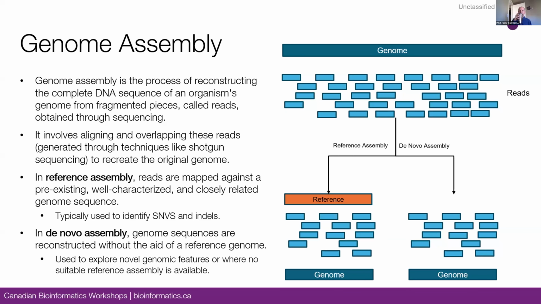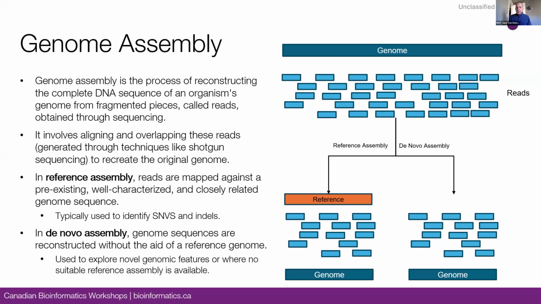Now let's move on to assembly. Jared has already covered reference assembly, so I'm not going to talk about that. But again, that's where you have a reference to help place the reads into a pile up, and that gives you the evidence you need to look at the differences between your reference genome and your newly sequenced genome, and to extract those differences, which are typically in the form of single nucleotide variants or indels, basically single evolutionary events. So you can get, like, an insertion, maybe a small one of three nucleotides, like a codon, as a single evolutionary event.